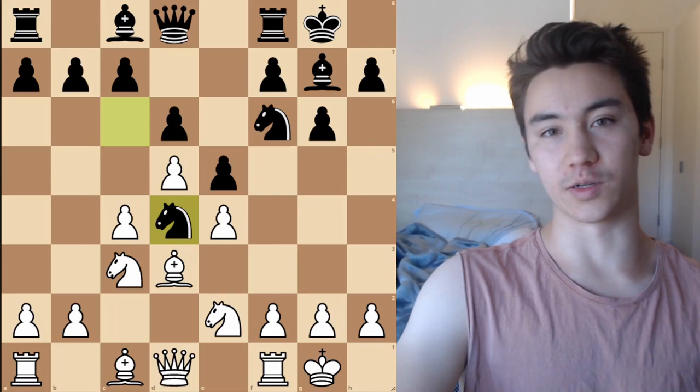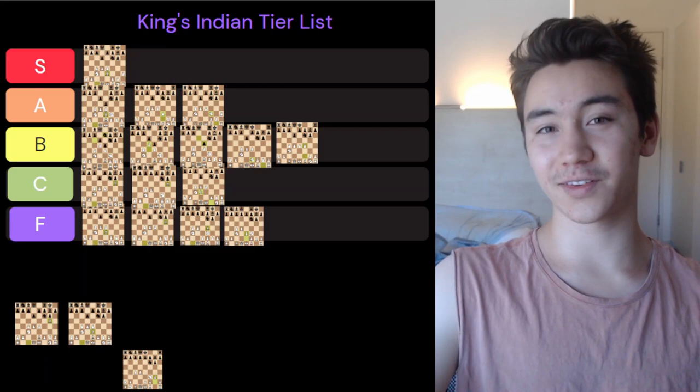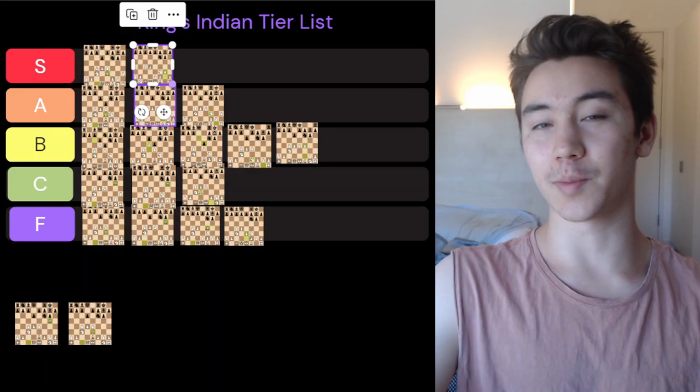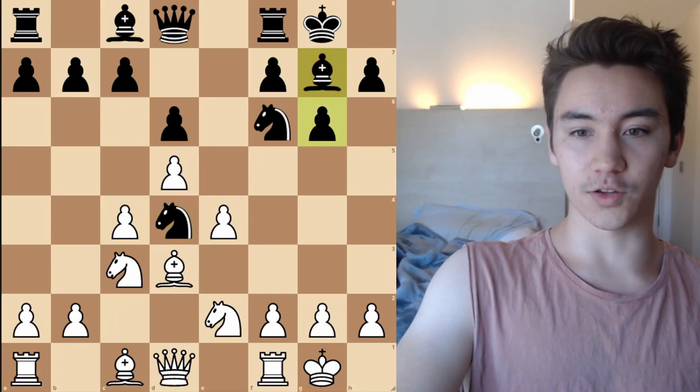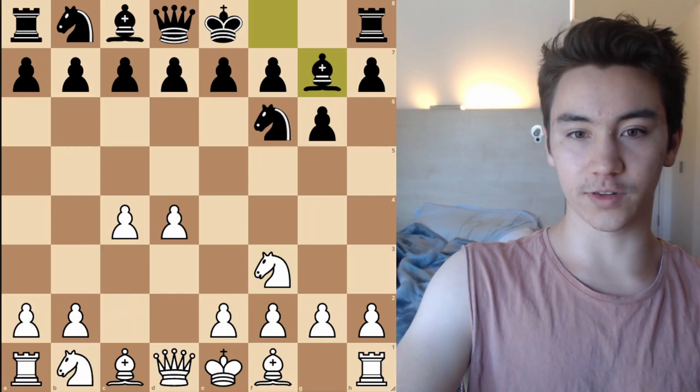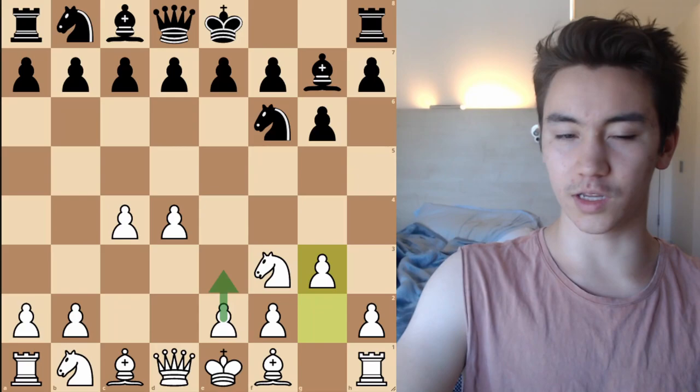Alright, and so now I'm maybe a bit biased here, but I'm going to be putting the Fianchetto variation in S tier right now. This is one of my personal favorites. And so now the Fianchetto variation is another one of these lines where white doesn't go for this whole knight c3, e4 thing, and instead goes for a more restrained setup, but this one I like a lot more than the whole knight c3, knight f3, bishop g5 ones, or the e3 stuff. This one has a lot of venom in my opinion.